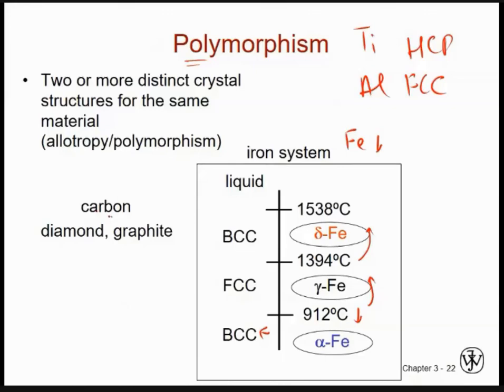So here, if you see, we have carbon, diamond, and graphite, which has the same chemical composition made of carbon. But as you see, diamond is very hard, graphite is very brittle. And what was brittle? Let me give you some vocabulary. Brittle, let's say, it's easy to break it. So why do these have different characteristics? Because they have different crystal structures. That's it. So carbon also has the polymorphism property.